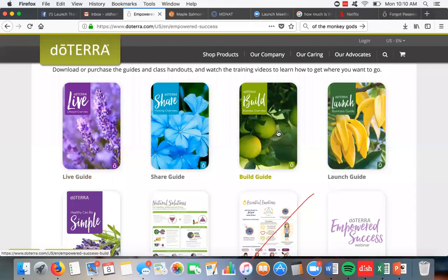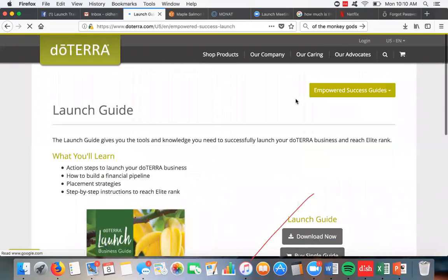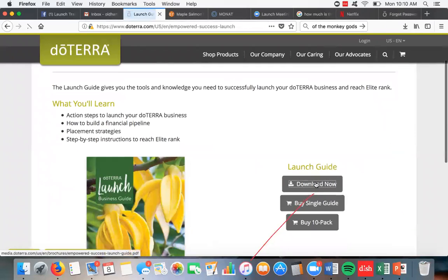If you're feeling like I'm totally rushing over this and you want to hear more about each one, that will come during this training. So don't stress out and feel like, oh my goodness, she's totally glossing over this really great stuff. That is exactly what we are going to be covering as we go over the launch guide. Today we're just going to do the intro to the launch guide, and you're welcome to get on here and play around and look at any of the links and brochures. We're just going to talk about this intro.